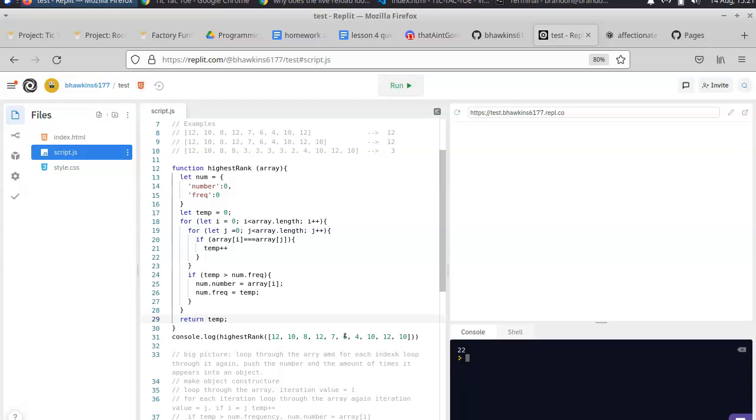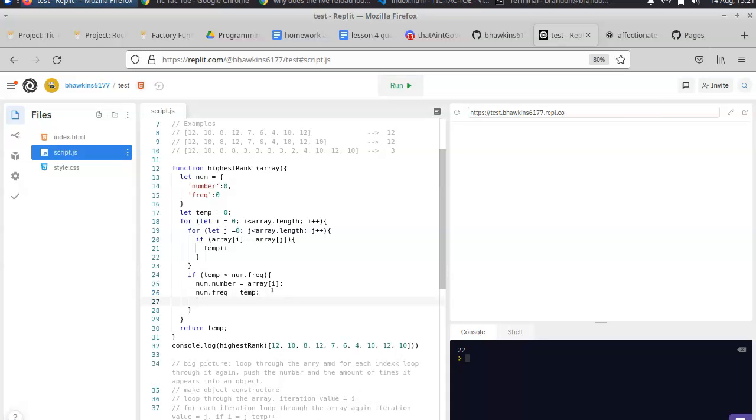Which means I need to reset the temporary variable in every iteration. Oh, so right here, I bet if I put temp equals 0, it should reset itself. Because it will go ahead and store it in the object, so I won't need the temporary variable anymore.